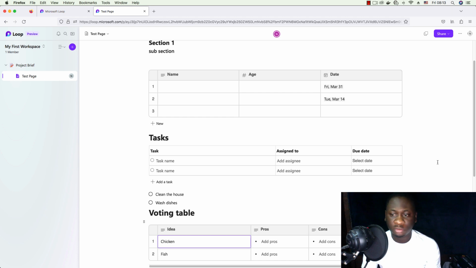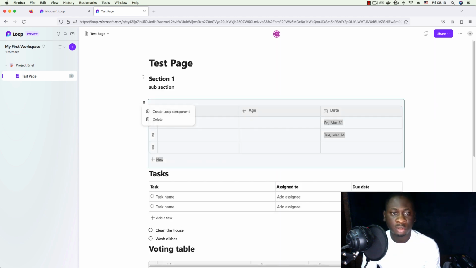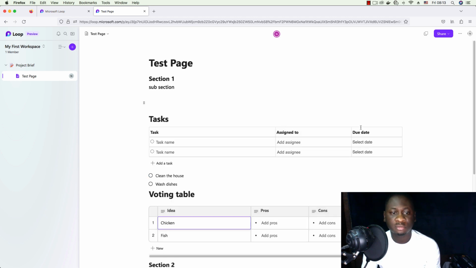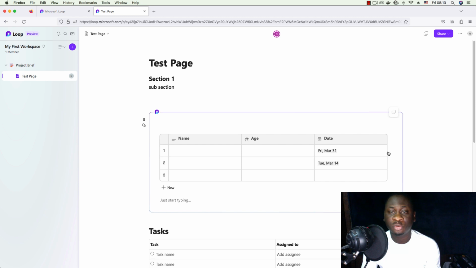Now, one of the very, very interesting parts of Loop, from what they've promised, is that you can just highlight anything. For example, I can highlight this table and click this hamburger-ish icon by the side and create a loop component. And automatically, as you can see, it converts this to a loop component, and this becomes shareable across the entire Office 365 instance.